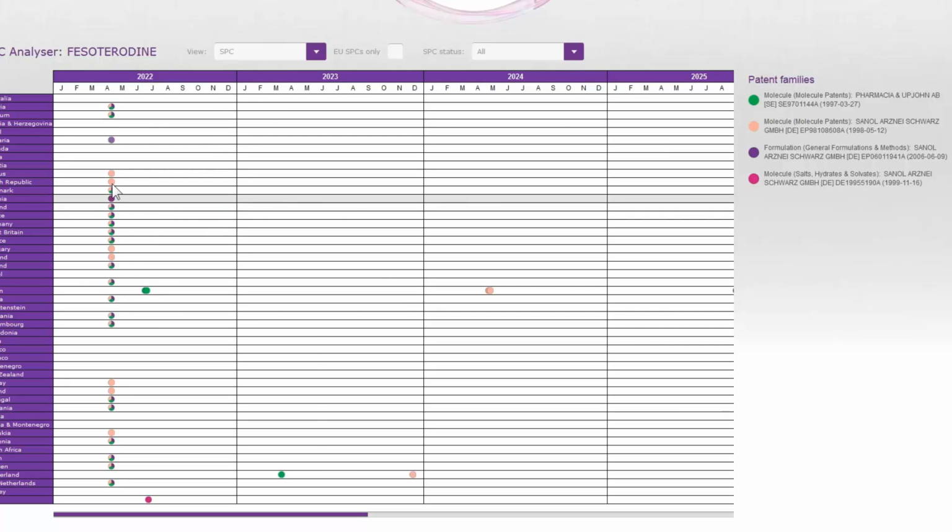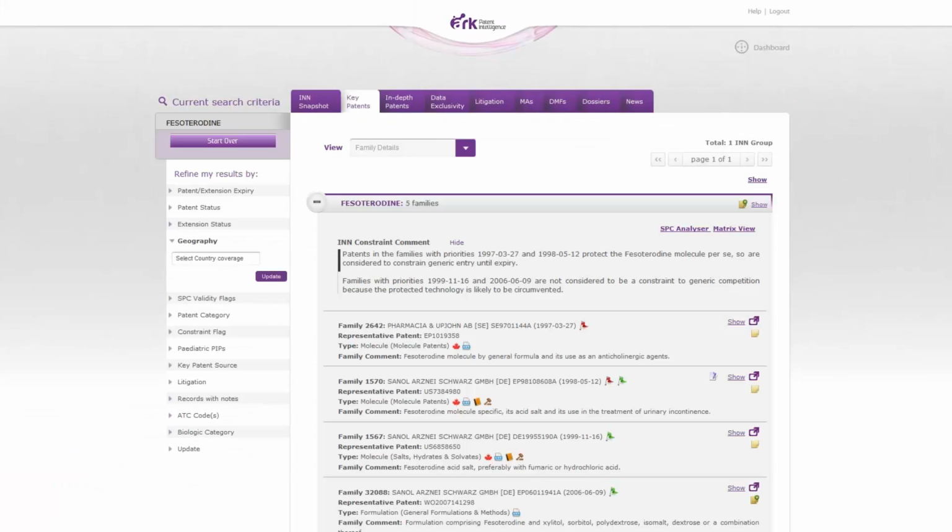Now that's well and good. So you might ask the question, well, why in Europe didn't Pfizer choose to file for an SPC on the salt patent? Would be a very good question. I don't know the answer to that. Probably because the EU legislation is a little bit tighter than to allow that to happen.